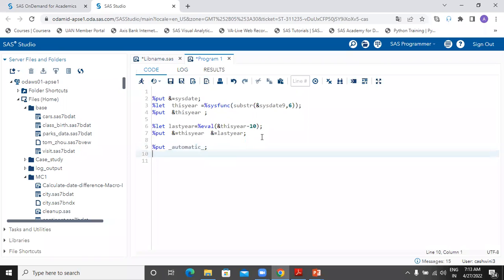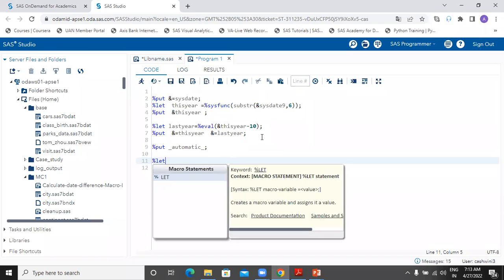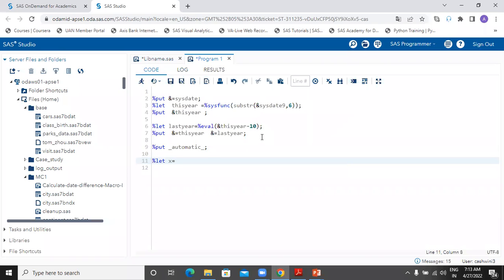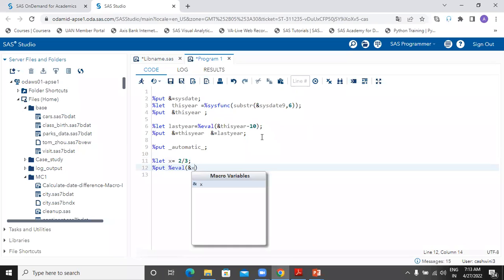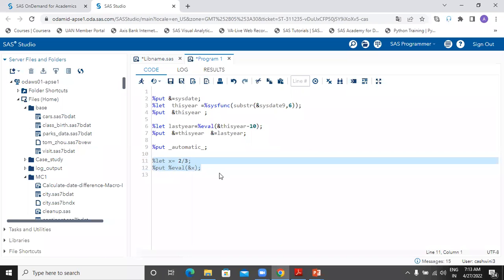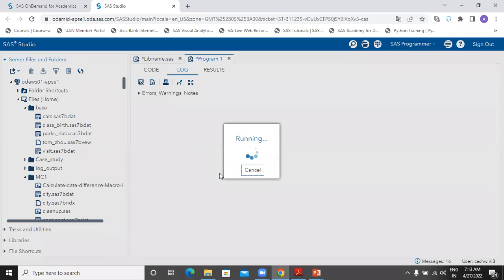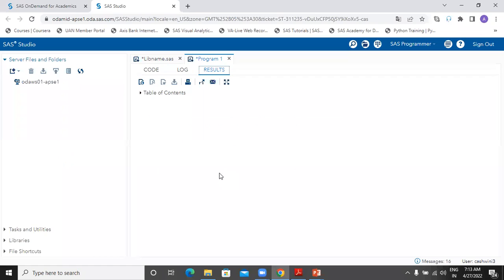Apart from this, suppose I'm writing some example where x is equal to 2 divided by 3. Okay, fine. And I write %put %eval on my macro variable. So let's check. It should evaluate that, right?